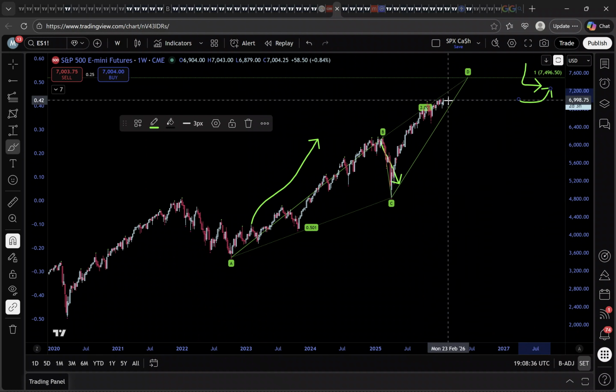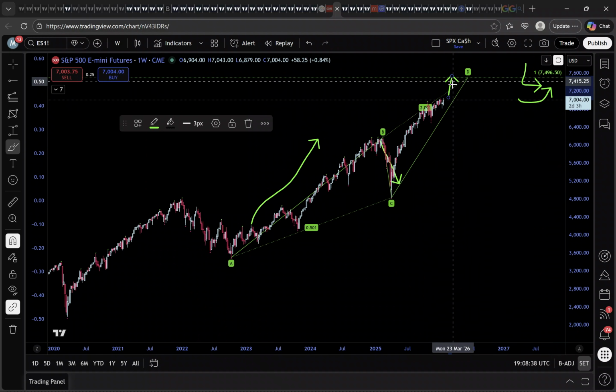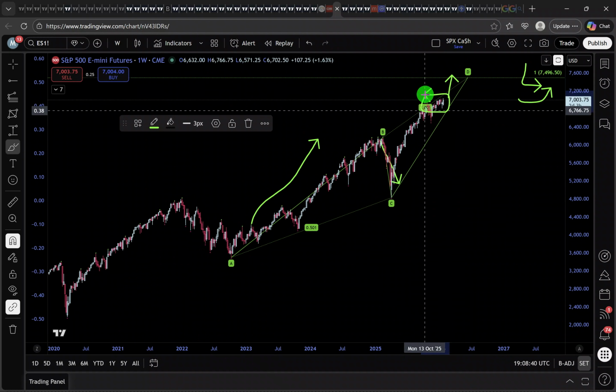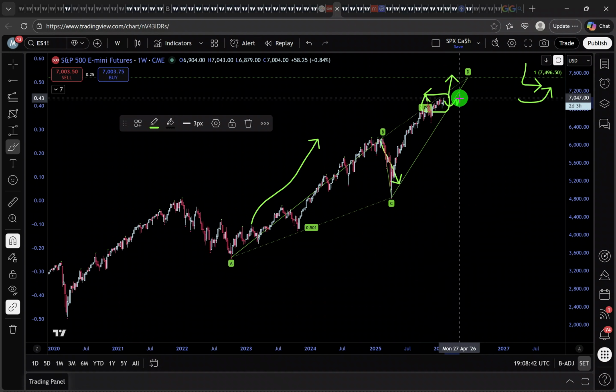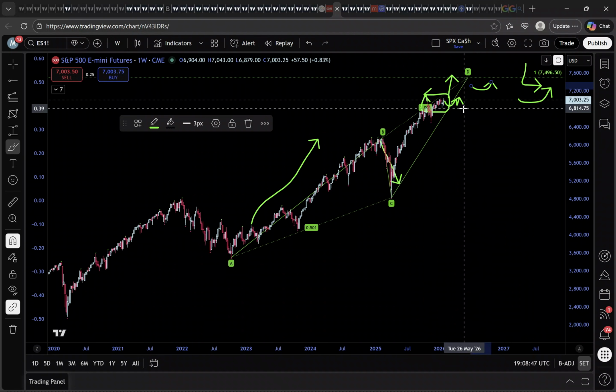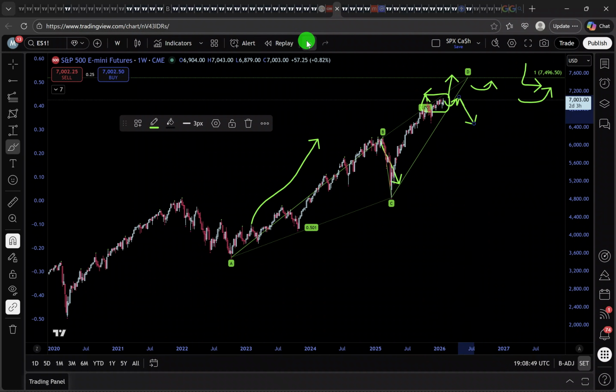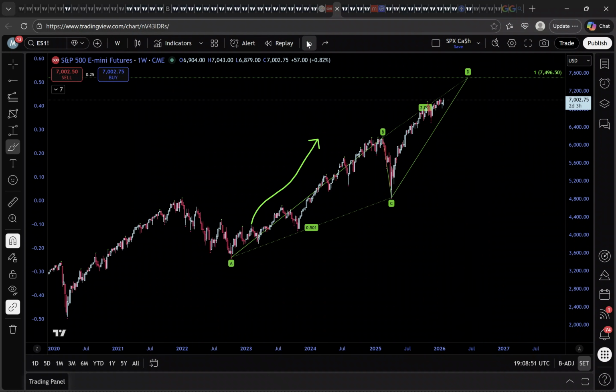You're at 7,000. Can we do it? Remember, there's no guarantee. Could be topping here. In the earlier modules, we talked about the patterns that exist at this level. They are strong at 7,000 and also strong at 7,500. All part of being a trader is just looking at these different options. So this is your AB equals CD tool.